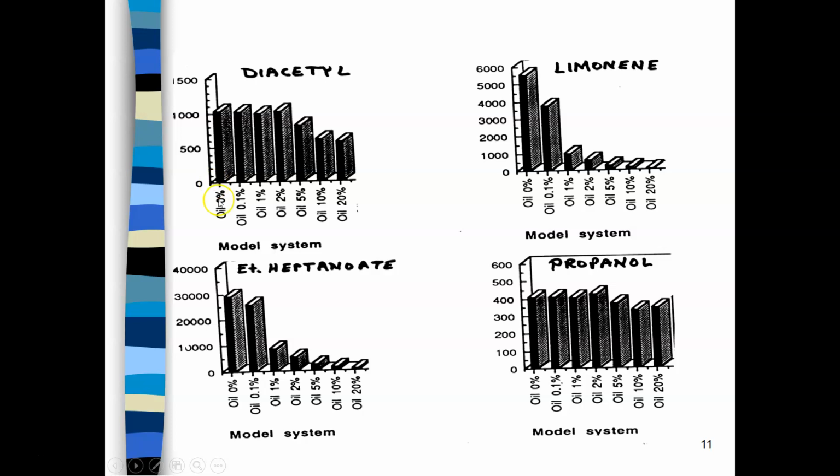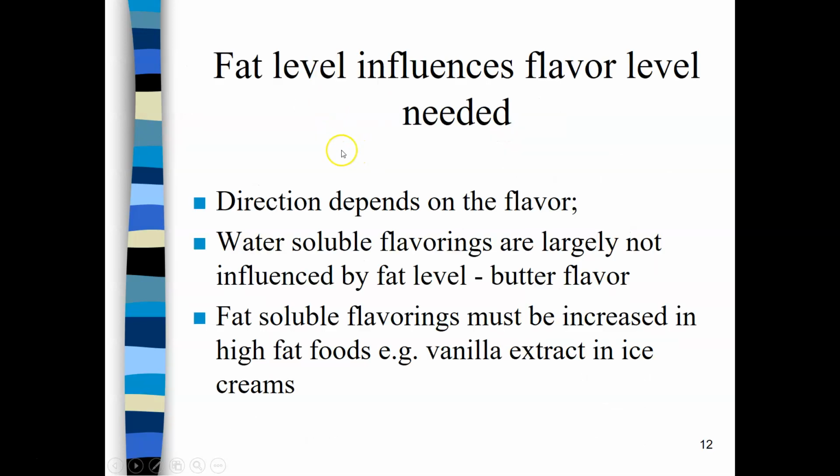This is where we put diacetyl into aqueous systems with varying amount of fat, or limonene, or propanol, or heptanoate. Again, as I've said, diacetyl is water soluble, not really influenced much by fat content. It's pretty much the same. And that 1,000 over there says what you will smell, kind of. So your odor character from buttery stays pretty constant until you get to higher levels. Limonene, which is in essential oils, drops off with 0.1% oil. Look at 1%. It's probably 1/5 the strength or less, just with 1% oil, where diacetyl stayed there. So they're nice examples of how flavor changes.